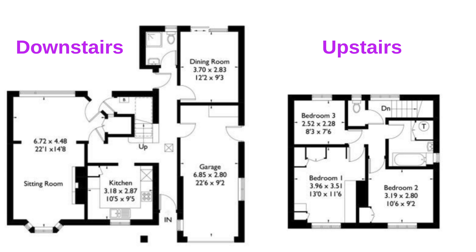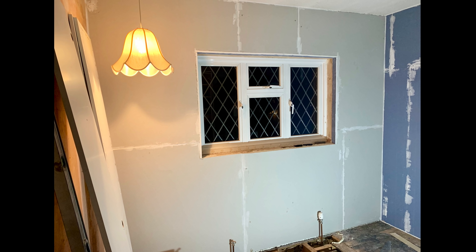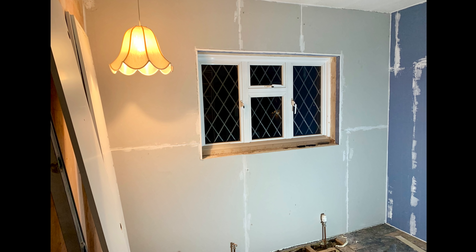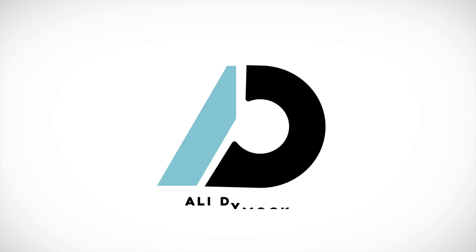Welcome to a new mini-series where I'm going to be renovating this bedroom in our house with a few different projects. The first of which is insulating the outer wall with insulated plasterboard. Let's first set the scene and get ready for the install, and then I'll get into the details of why I'm doing this, the different options for insulating, and the building regs you need to be aware of.